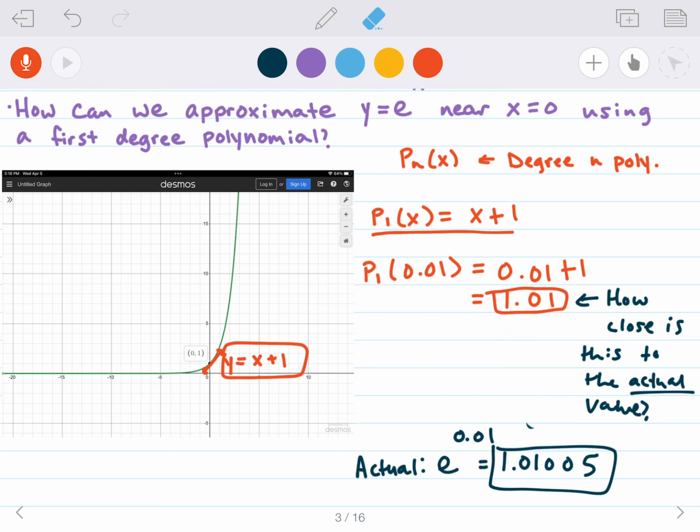Now, what's really cool, you guys, is that the higher the degree polynomial we use to approximate, the better the approximation is going to be. And I'm not going to get into the nitty-gritty of why that is, but you guys should think about it, and next lecture I'm going to talk more about that. But yeah, so that was our first linear approximation of a function, e to the x.